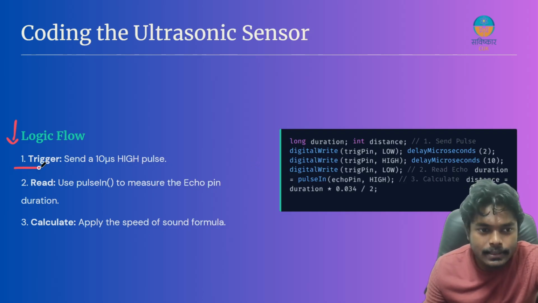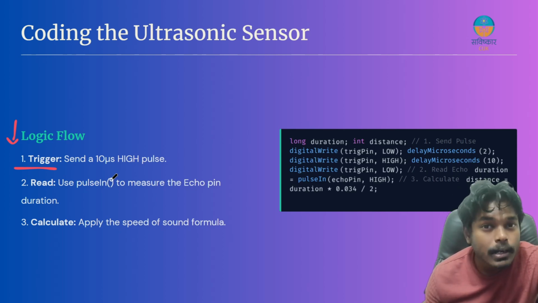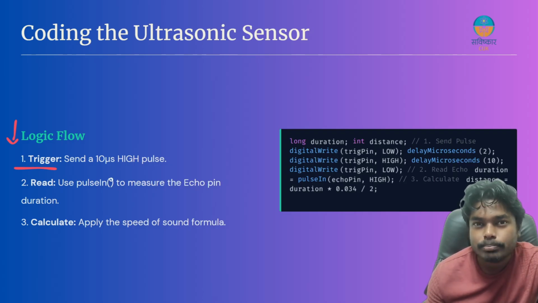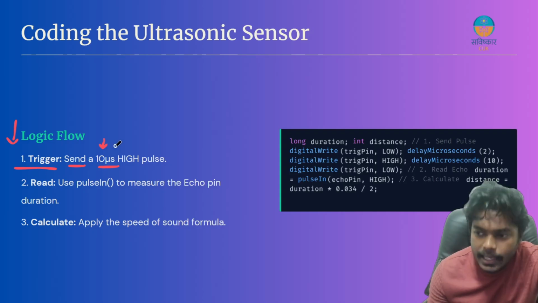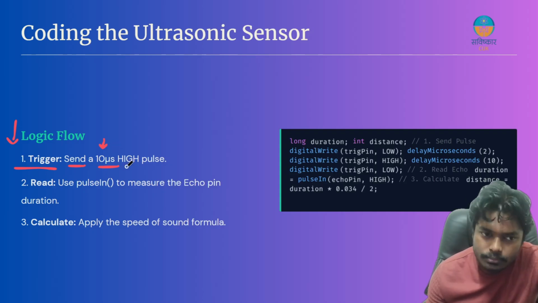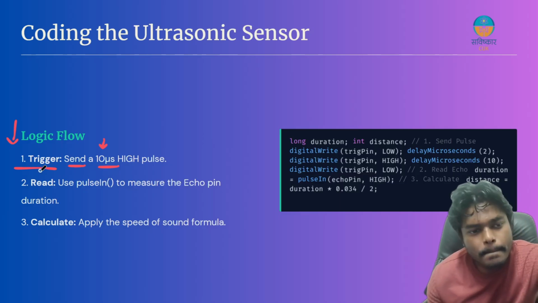The first thing is the trigger. You first have to generate the pulses, or sound waves. For that, you send a high signal for 10 microseconds, and then low. That way you can generate a pulse.